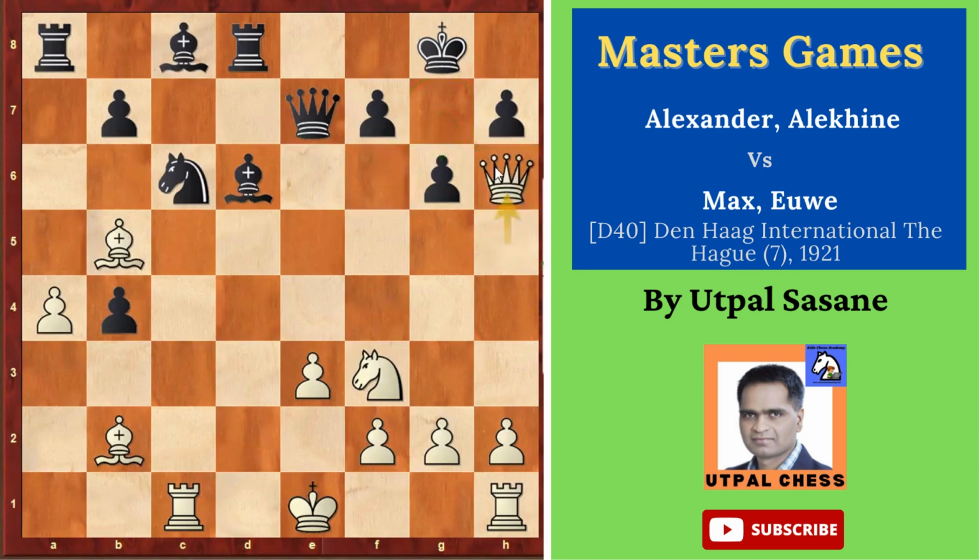And now the threat is queen g7 checkmate. You can see now bishop is giving support. So if you don't do anything special, this is going to be a checkmate. So how to stop it? Black played this knight e5, blocking this attack.